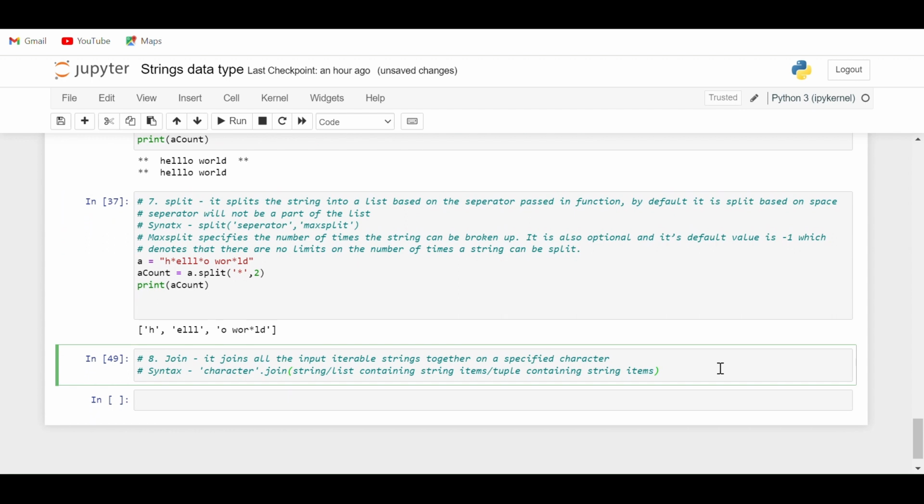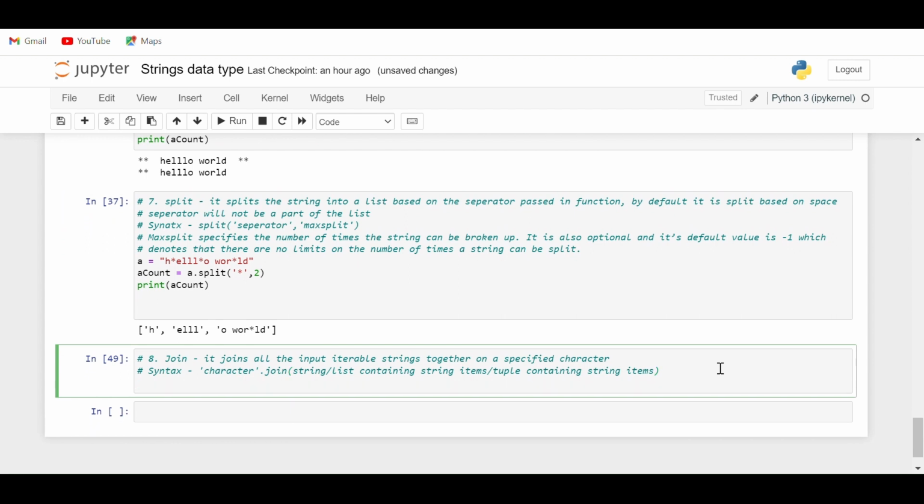Next is join. So what it does is it takes the input iterable string. Iterable means that we can iterate over. So it takes a string, or maybe a tuple. Whatever we enter as parameter can be a tuple, a string, or a list, which we're going to know in the coming future.